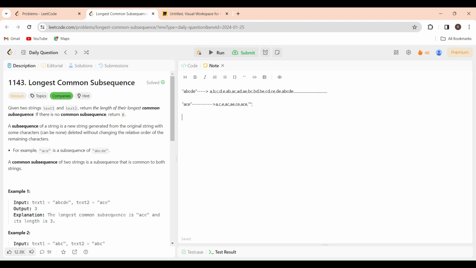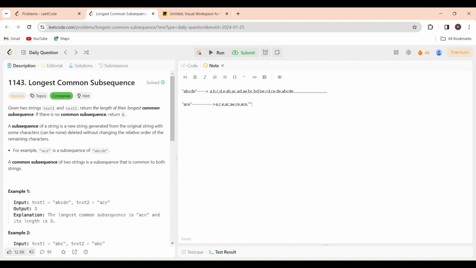If you want a video on calculating subsequences of a string, comment down below, I'll be posting that video also. Basically, we pick or don't pick each character using a recursive approach, and by picking or not picking, we can get the subsequences of the string.